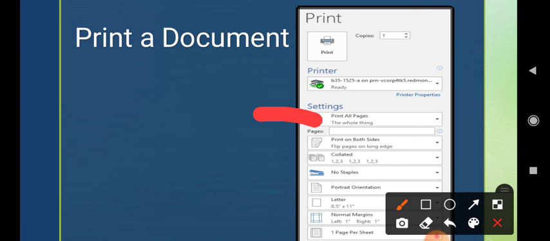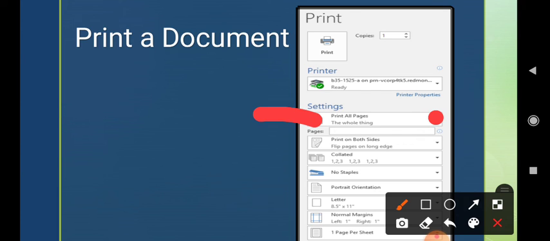Suppose I have 5 to 6 pages in the document, then I will say print all pages. Now suppose I want to print the current page, you will get that in this arrow. When you click on this arrow, print current page. What is the meaning of print current page? Whichever page your cursor is on will be your current page. So if you want only that current page printed, then you will say print current page.